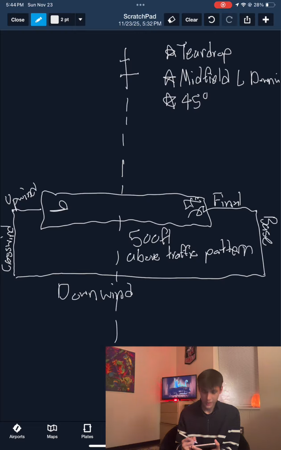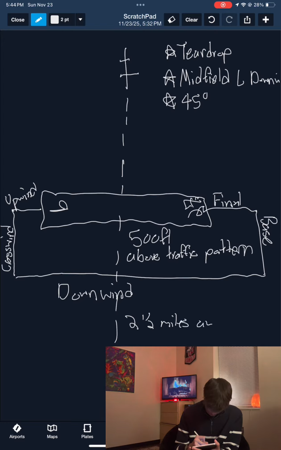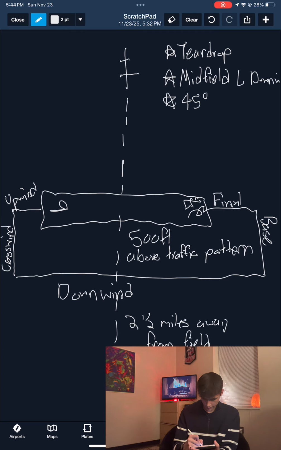And then we're going to go approximately 2.5 miles out, away from the field. So right here, 2.5 miles away from the field, and then we're going to start that descent. We're going to descend into traffic pattern.